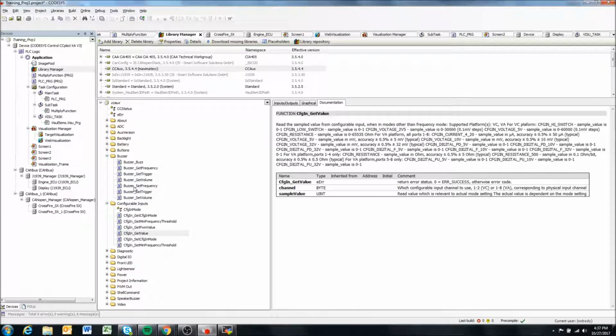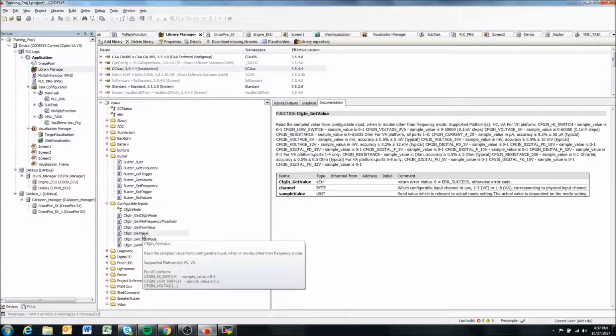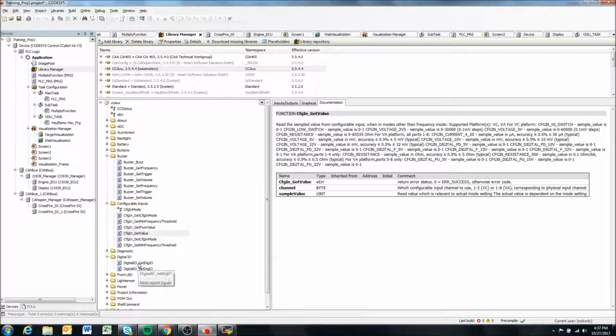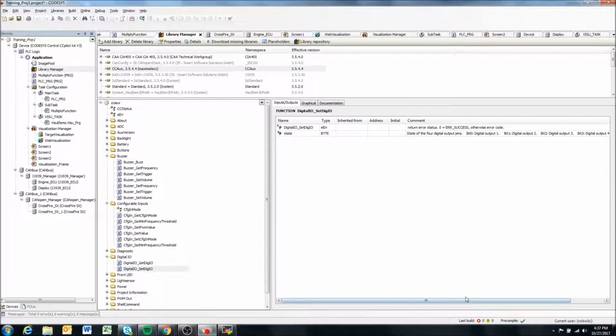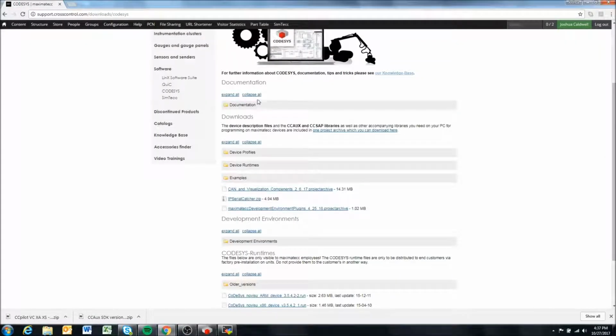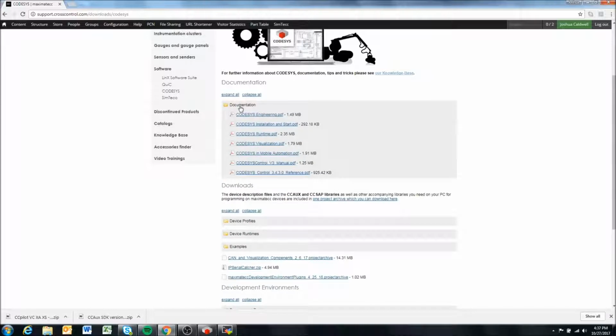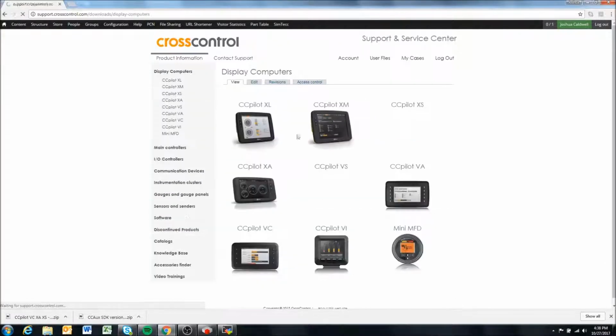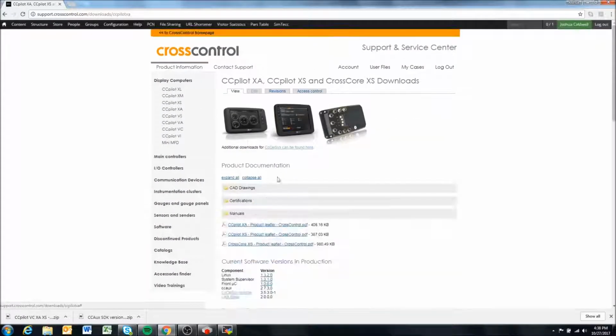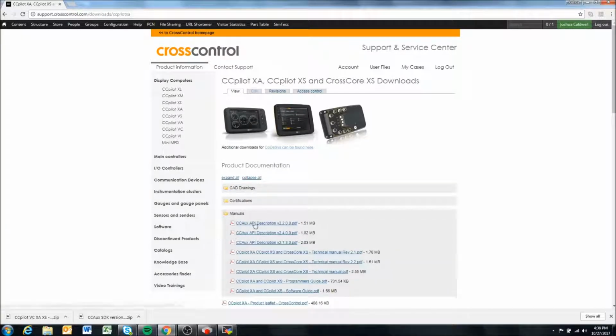Some of them don't say a specific display, so that usually means they're supported by all of the displays. The digital I/O, for instance, is only available on the X series displays, and I guess it doesn't necessarily call that out in great detail here too. So some of it is actually in our documentation on our support site. It'd be good to also browse over that documentation for the CCAux on the display that you're working with. So if you're looking at an XA display, look at the CCAux API descriptions.